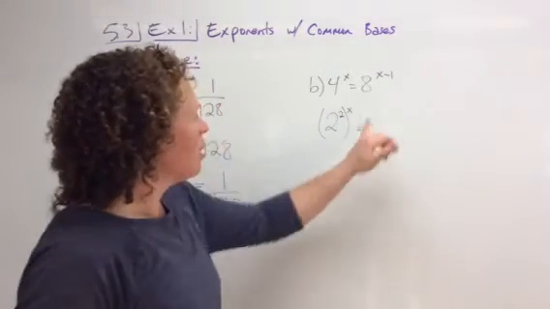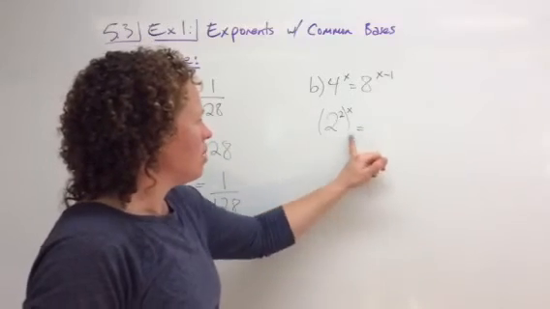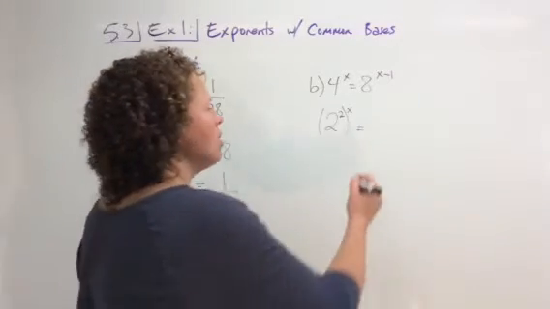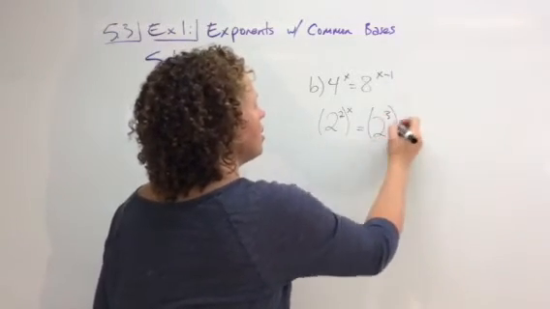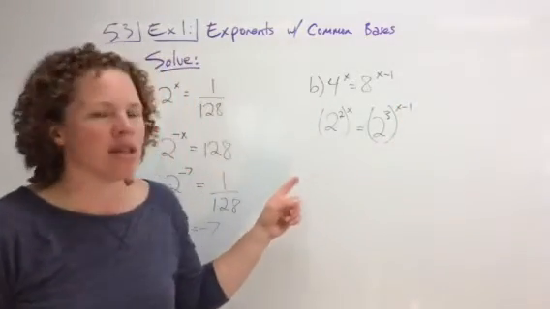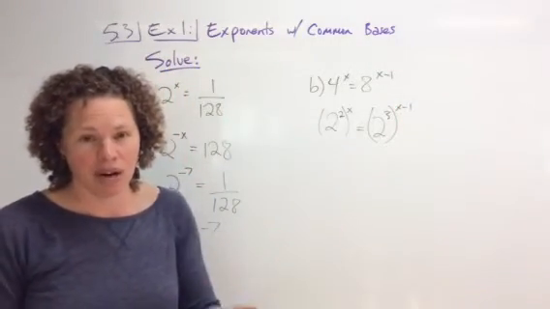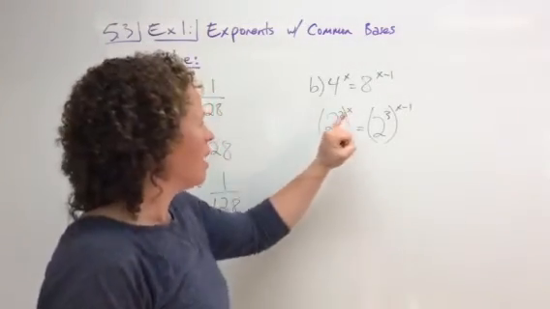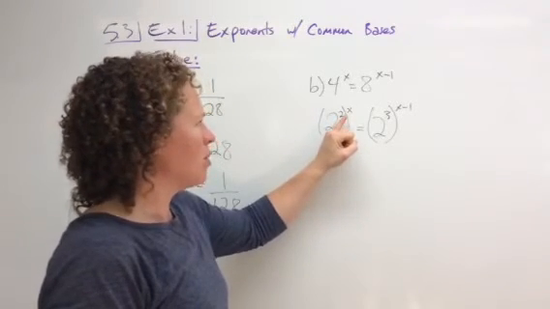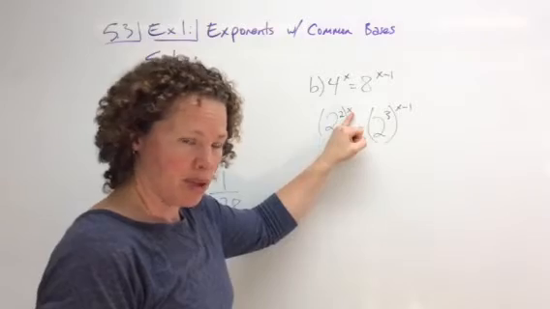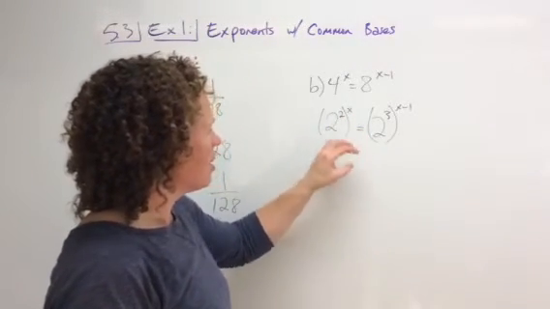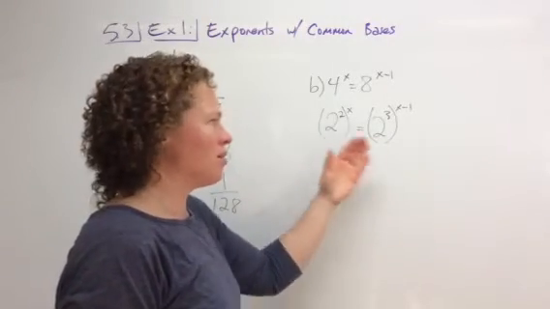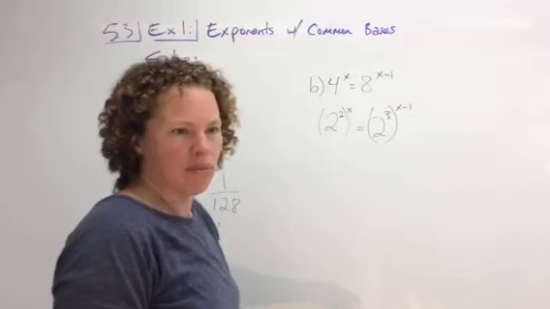And then I want to know if 8 can also be reduced to something base 2. 2 to the power of what equals 8? Well, that's 3. So 2 to the power of 3 is going to be x minus 1. We can work with this because the bases are the same. Now we just have to look at the exponents. This one, knowing the exponent law, where if I have something in brackets with an exponent raised to an exponent, I multiply those exponents. I can actually ignore the bases and recognize that the exponents will have to be equal because the bases are equal. 2 to the power of this equals 2 to the power of this. Well, it must be the same power or it wouldn't work.